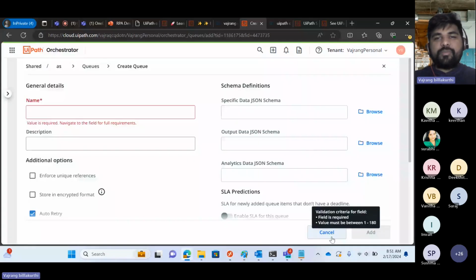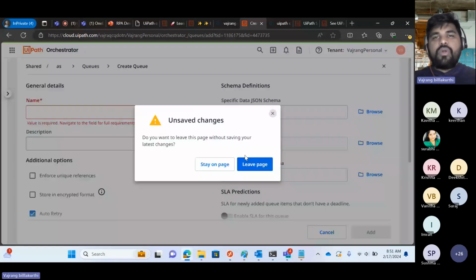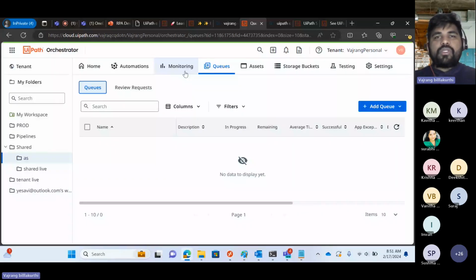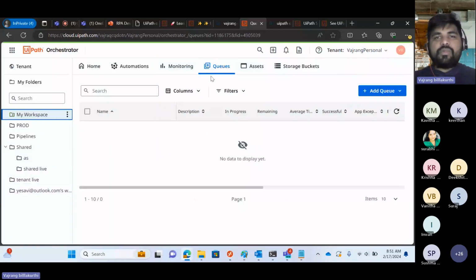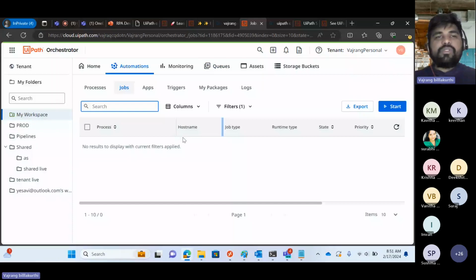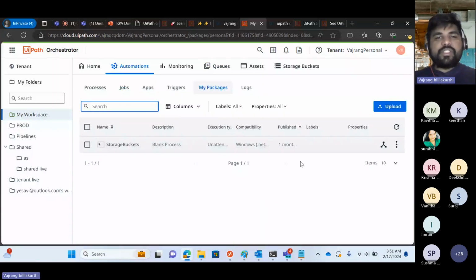I cannot go into each and every machine to log into that bot and check the details. Instead of that, we will have Orchestrator. In Orchestrator, we have something called logs. In the logs, we will be able to see the different options, like where the bot is executed, where the bot is successful, where the bot is a failure. Everything is available in Orchestrator directly. So this is like a central repository.